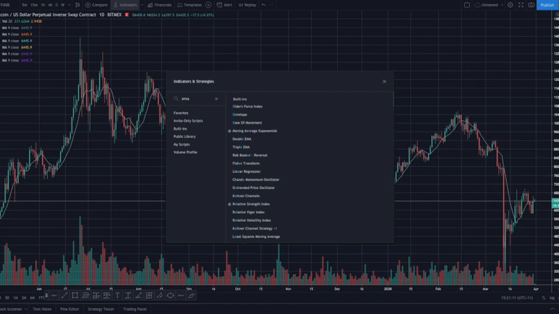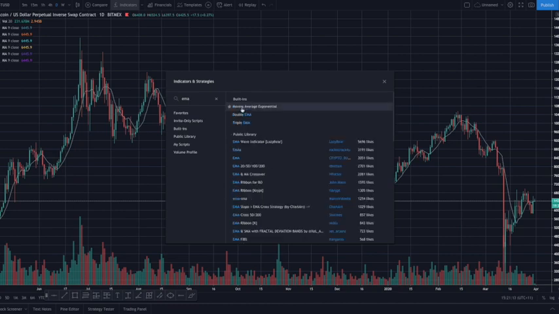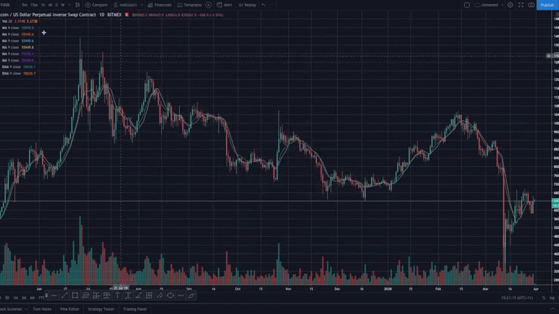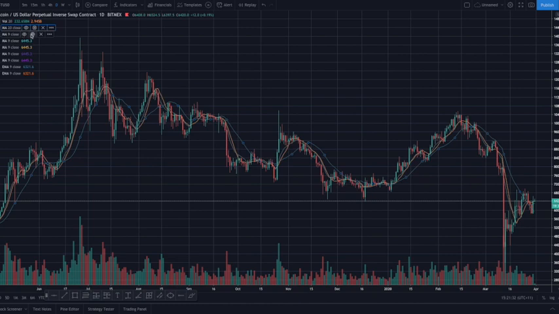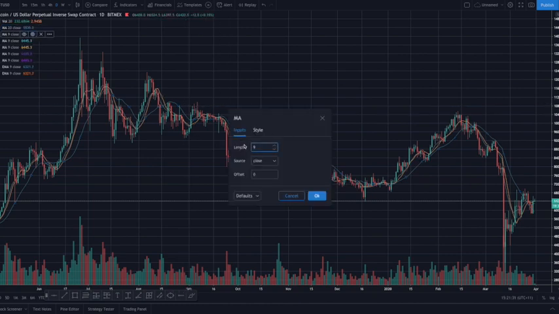Okay, and then we're going to go to EMA and click on moving average exponential, and I've got 2 of those. So now that they're all here, I'm going to edit the settings and use the numbers that I will post below, but just to do it quickly for you. Now it's 20. Next one is 50. That's all you need to change in the settings.